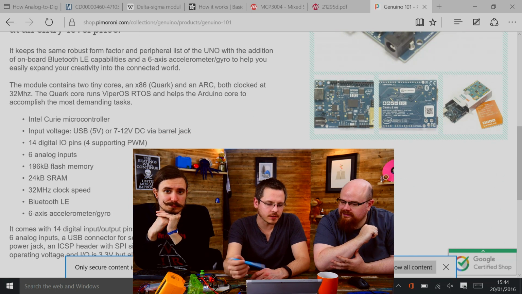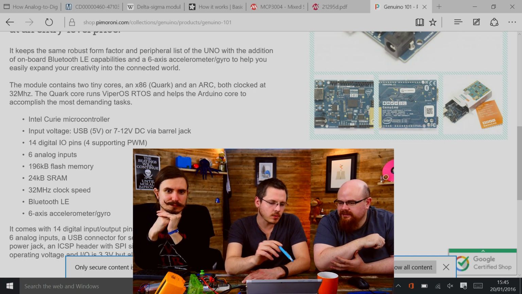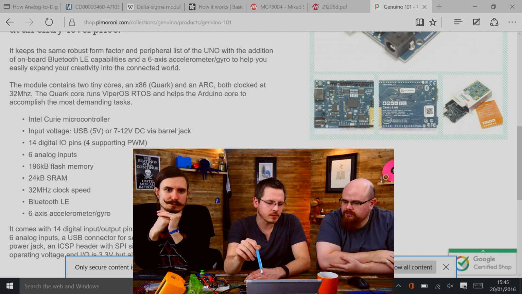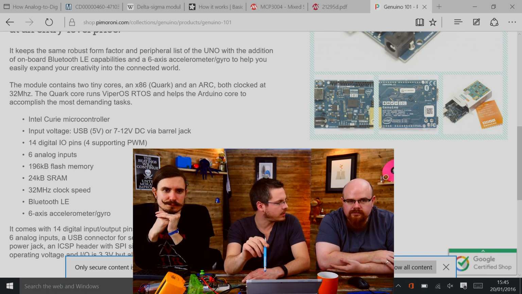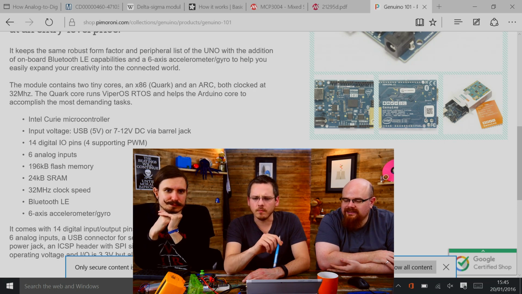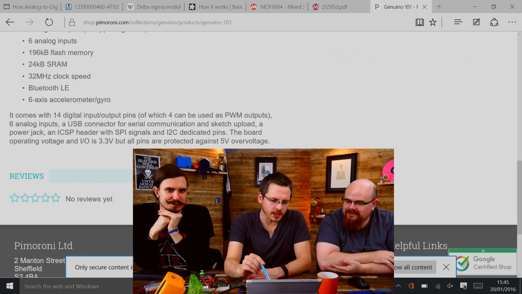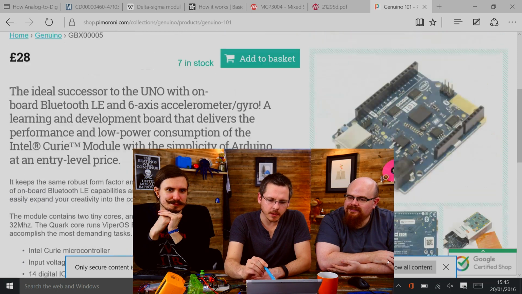This is Intel's first foray into the maker world, I guess, in combination with Arduino/Genuino. So it's an interesting bird, isn't it? It has quite a lot of flash memory, which is pretty generous. Not a huge number of PWM channels, but it's not bad. And it's got a built-in accelerometer and gyro as well, so that's on the board itself. That's nice. You have to chuck an accelerometer on these days, or it just ain't a thing, is it? But yeah, definitely worth a look.